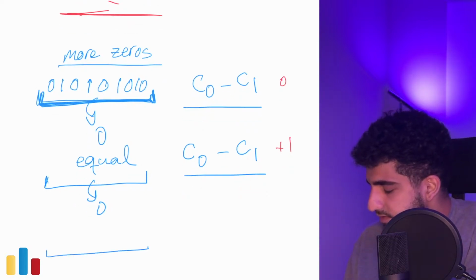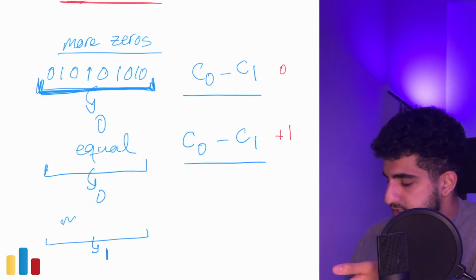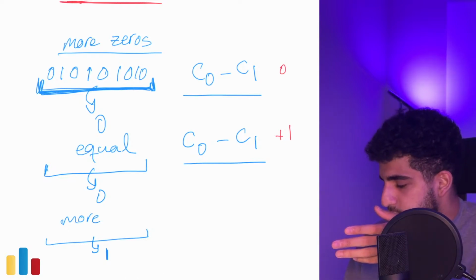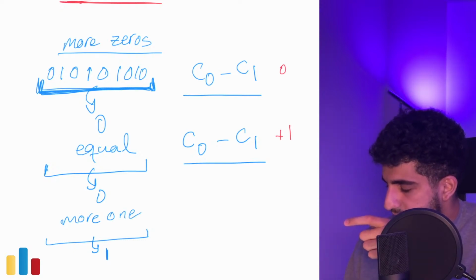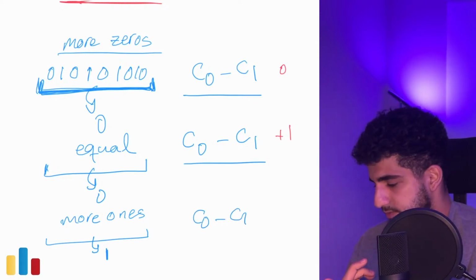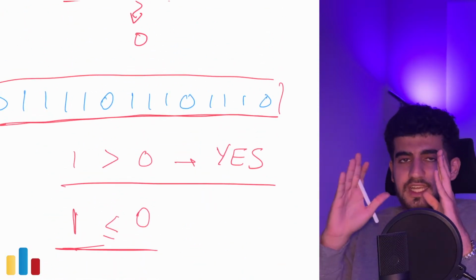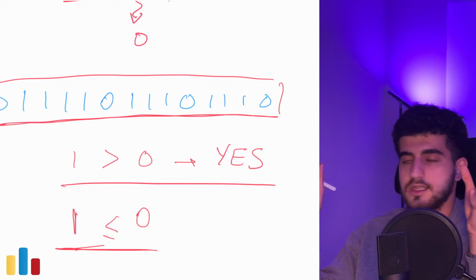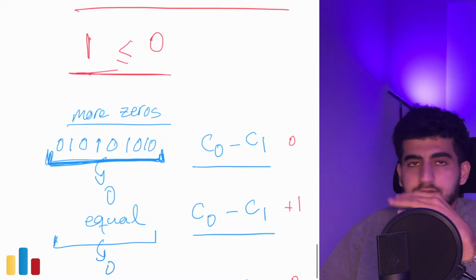And if we are turning an interval into 1, again we know that the number of ones is more than the number of zeros here, so it is at least 1 more than the number of zeros. So we have more ones, there is some difference between the number of ones and zeros, and what we get at the end is only a single 1. So again C0 minus C1 cannot get better by doing this. So I'm saying that when you change each block of zeros to a single zero, then afterwards you can never do any operation that can make C0 minus C1 smaller than what it is right now.